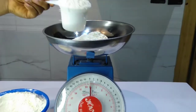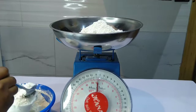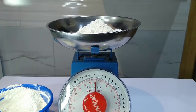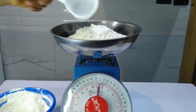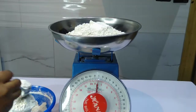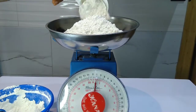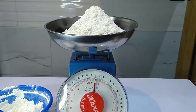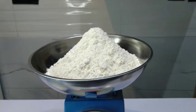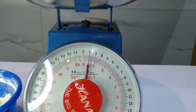Let's add the second cup to see the effect. The reading is now at 0.25 kg — it means that two cups of flour will give you 0.25 kg. Let's complete four cups so we can see the effect. We pour the third cup, then the fourth cup — so we have four cups of flour in our bowl. The reading is in between 0 and 1 kg, that is 0.5 kg which is 500 grams. So four cups of flour will give you 0.5 kg, which is 500 grams of flour.